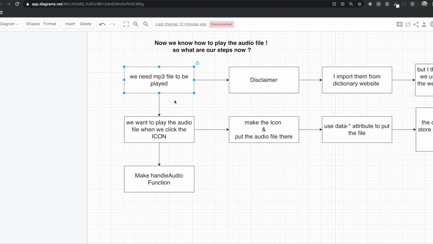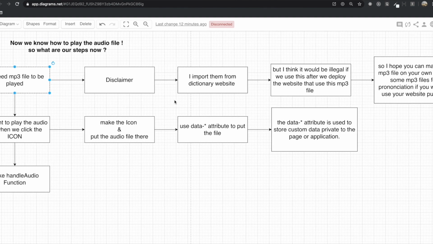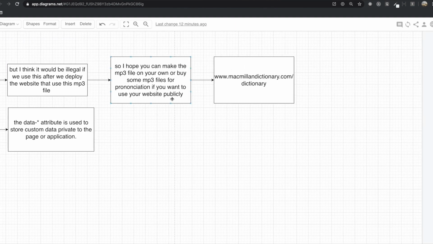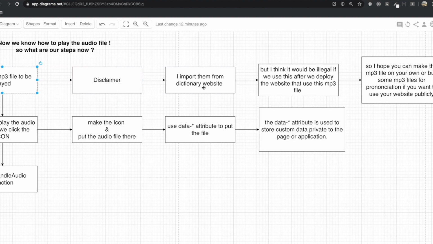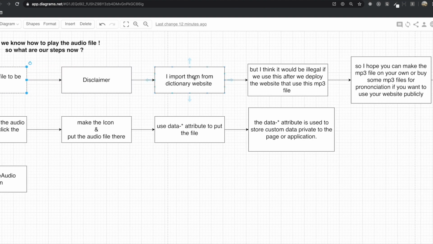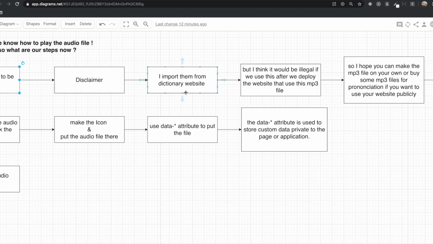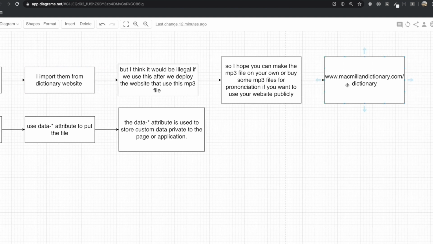Actually, I use the MP3 files I get from this website, but there is one disclaimer. I import them from the dictionary website, which is this website. But I think it would be illegal to use these MP3 files after we deploy the website.